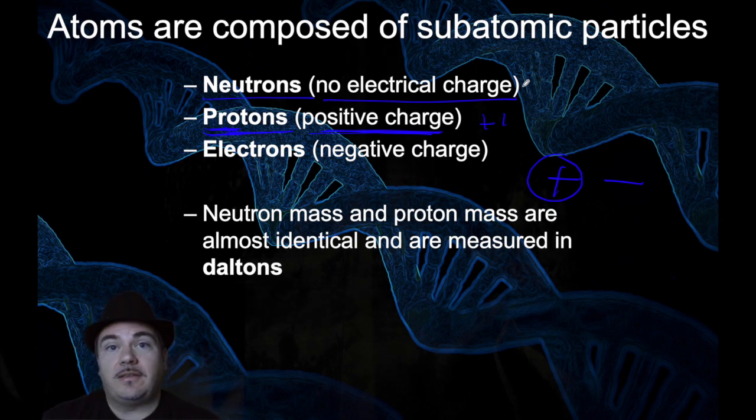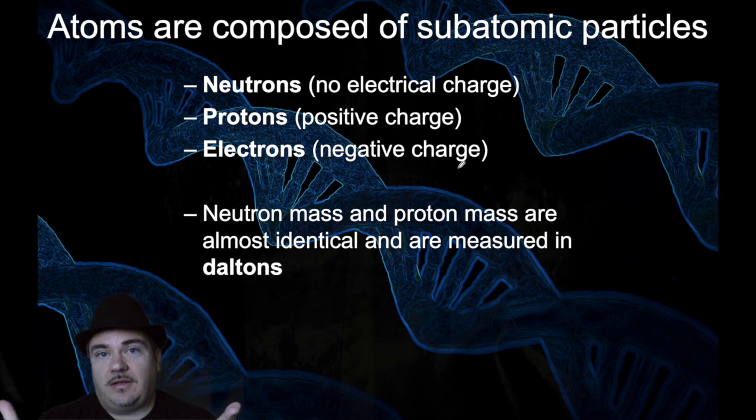It would have what remains left as far as charges. If you already have positive charges and neutral, what you have left is negative charges. So electrons have a negative electrical charge, or a -1 electrical charge. Neutrons, protons, and electrons are subatomic particles, so they're made up of matter.